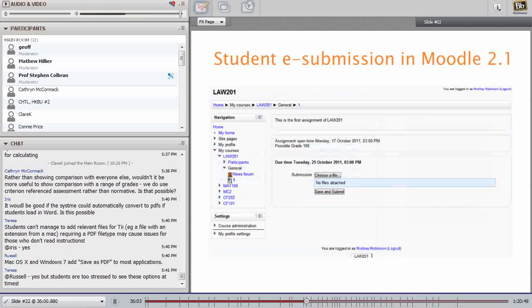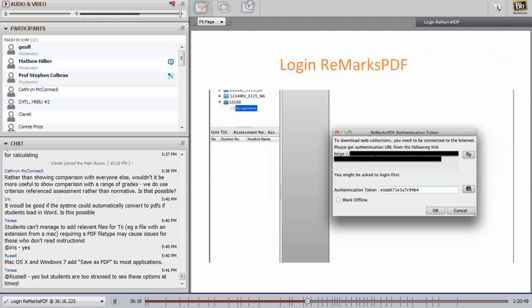In terms of e-submission in Moodle, the student would electronically submit, and this is what a version of Moodle would look like in terms of the process of submission. In terms of Remarks, you then have this situation.